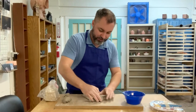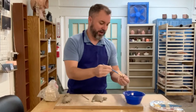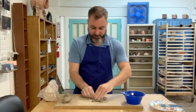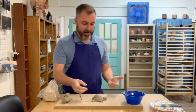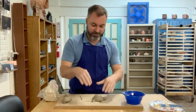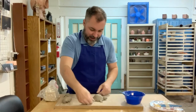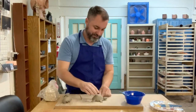And again, you can kind of put them underneath the shell or right up against the side of it. I think it looks pretty good either way. But this is your turtle, so you can do it however you want. And now we can kind of shape these. We can make them a little pointed, again, if we want it to be sort of a box tortoise, or you can just sort of flatten them with your finger. Just kind of round it first, and then flatten it to make it more like fins on a sea turtle.